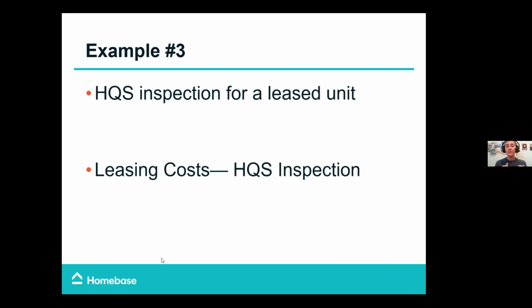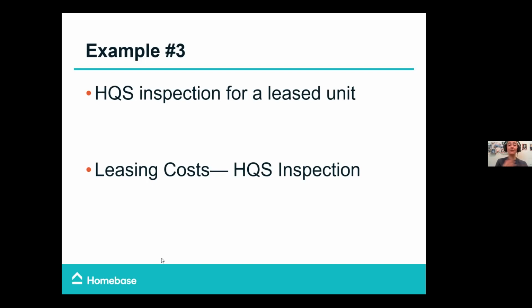So the questions that have come up in the chat, so there was one about rental assistance in a property you own that I'll come back to. But there were a couple that related to, if supportive services isn't an approved line item in the budget, are you saying that mileage that's related to clients isn't allowable? And then I got some direct questions about one of the examples using supportive services transportation costs to pay for mileage going to do HQS inspections, right?